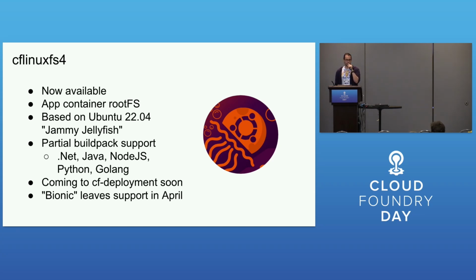CF Linux FS4 will be coming to cf-deployment soon. There's an open issue for it. And it's worth noting that Bionic leaves standard support in April. So if you're on standard support, it's important to start thinking about how you're going to move applications off of Bionic and onto the new stack.